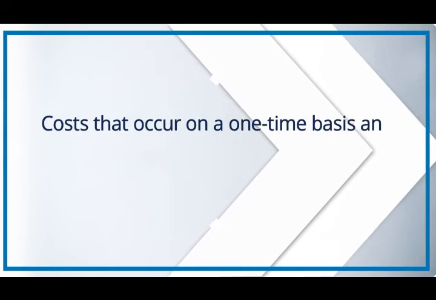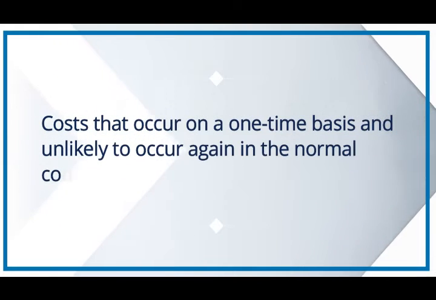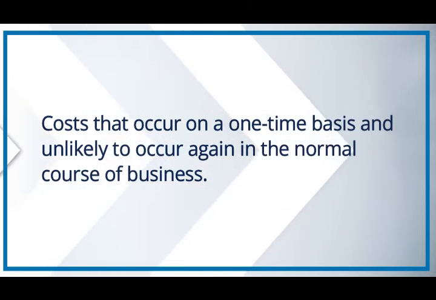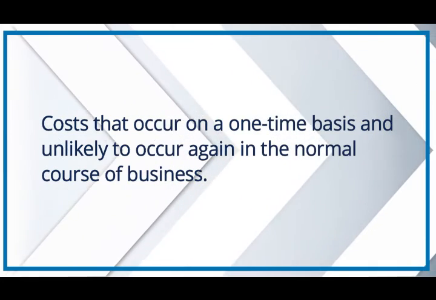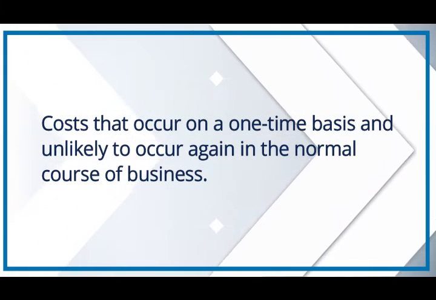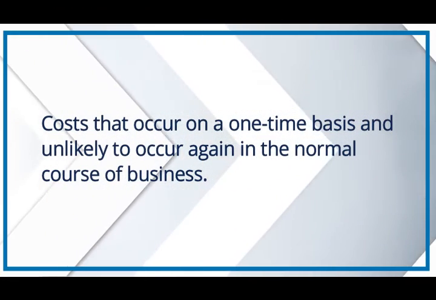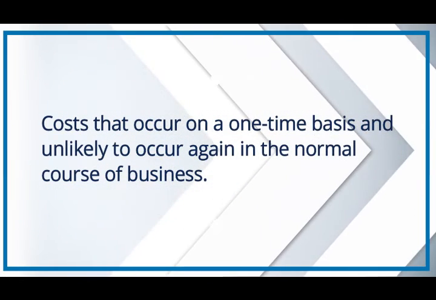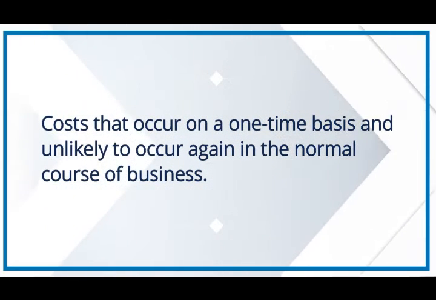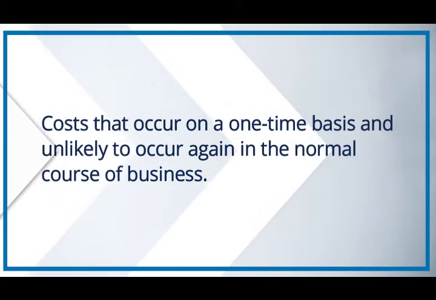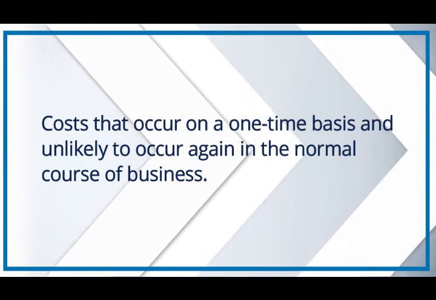Going on, one-time costs, otherwise known as non-recurring costs, are the costs that occur on a one-time basis and are unlikely to occur again in the normal course of business. In simple terms, these are the costs that the company incurs irregularly, unlike the recurring costs which a business incurs during its daily operations.